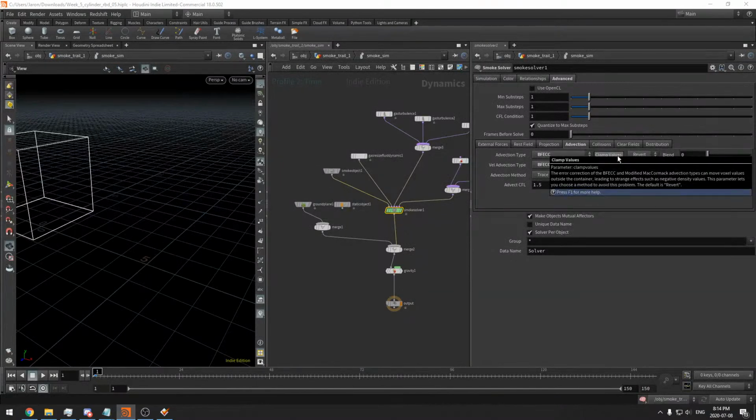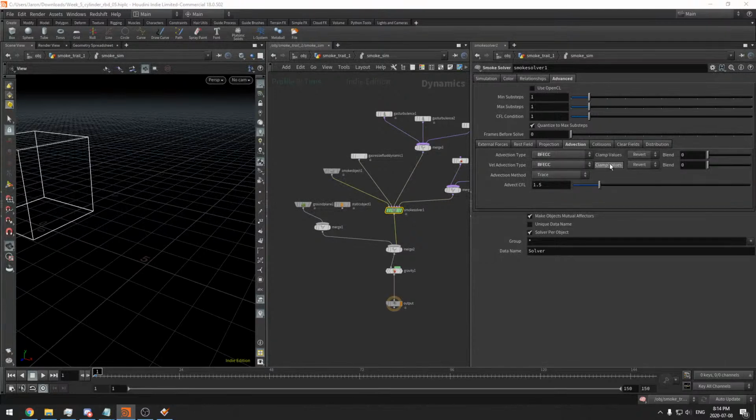And in the clamp values, you've got different ones. This is just a correction value. So if it goes to -1, I believe it'll revert back to just 1. So I'm going to go to clamp. I'm just going to clamp both these values. Then you have the different types of tracing methods, and I believe these two are the slowest and the most accurate. But I'm going to keep it on trace. That's what I tend to use.